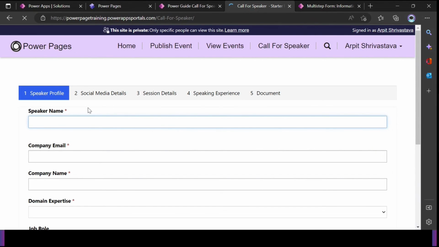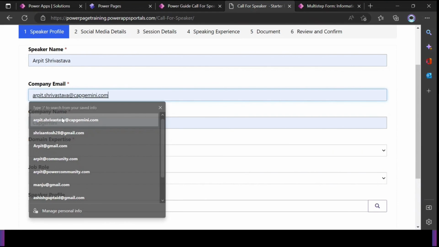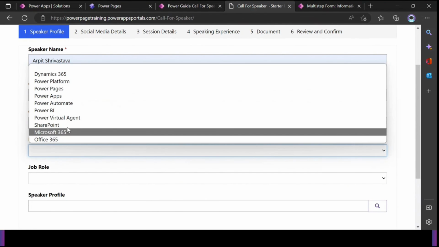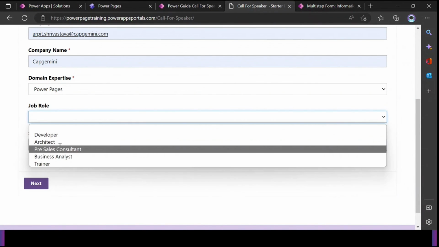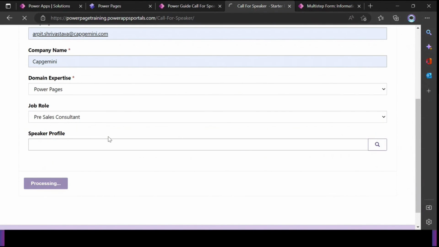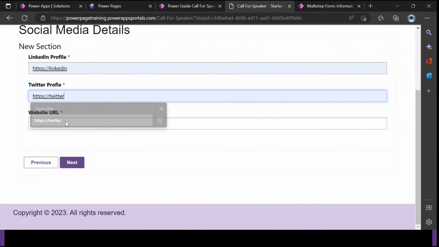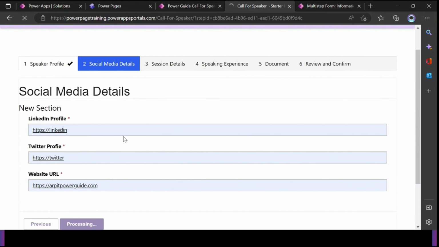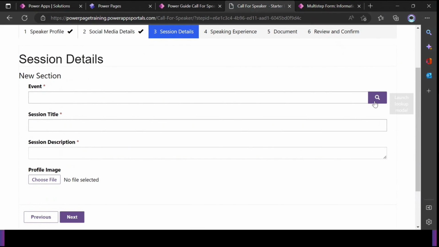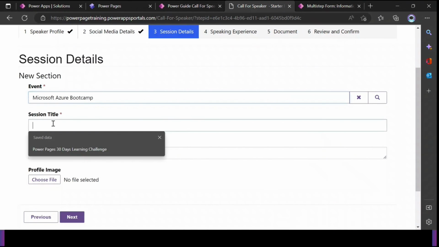All right, so I need to fill the information again. So I'm just providing the same details again, probably Power Pages, job role, click on next. Profile, website URL with Power Guide. Next. Session details, need to choose Microsoft Azure Bootcamp.